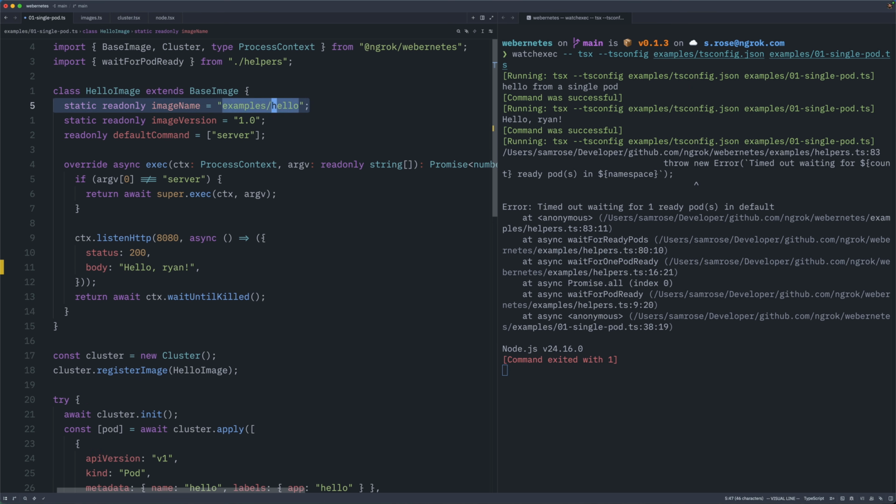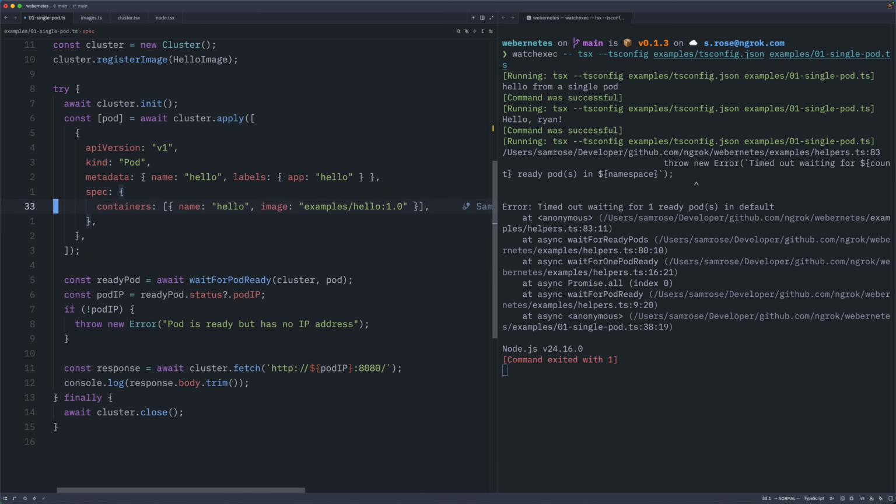So this image name here ends up being what we pull from this image tag here. This waits for the pod to be ready. There is some logic behind this that isn't tremendously relevant, but it's kind of polling the pod to see what its ready state is. Then we pull the IP address of the pod off of it, and we do a cluster fetch on that pod IP address for the port 8080 that we listened to earlier on.